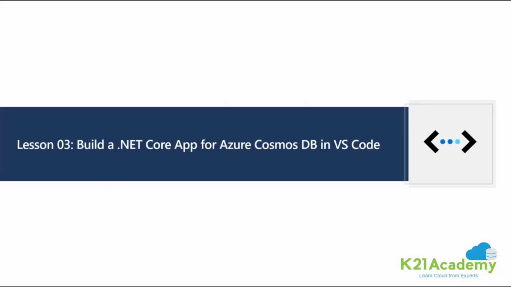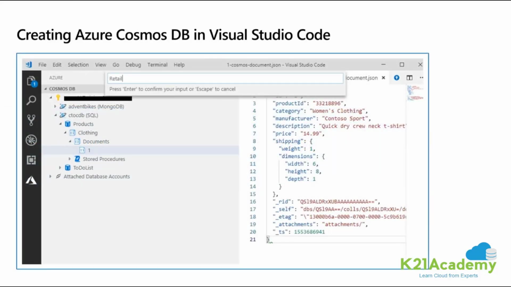Now coming over to lesson number 3. Lesson number 3 is about building a .NET application that can communicate with Cosmos database. Lesson number 3 is optional. It's not part of the certification. However, hang in with me and understand a couple of pieces of information over here. Cosmos database can also be created using VS Code or Visual Studio. We have extensions in VS Code by which the Cosmos database packages are installed. VS Code is the free IDE from Microsoft, and you can see on the screen, left hand side, everything is listed, and inside the account you can create databases and containers and documents inside that.